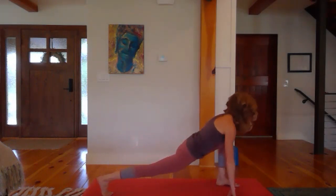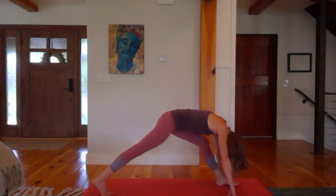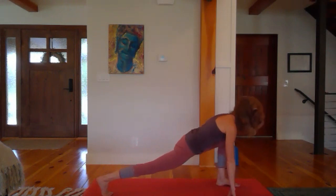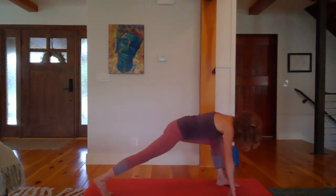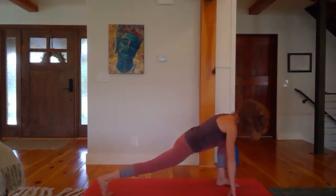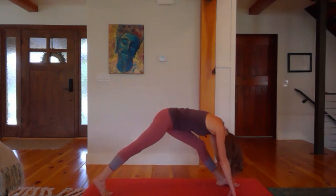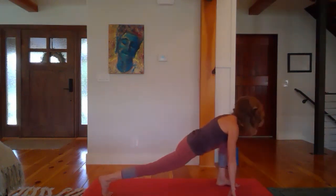Inhale to a bend. And we're going through these two motions to open the hip, hip flexor, hamstring. And exhale, elevator lift with the hip. Inhale, bend forward, low lunge. Exhale, back. Let's go one more.